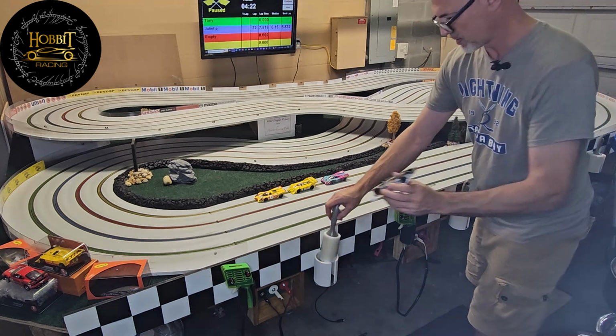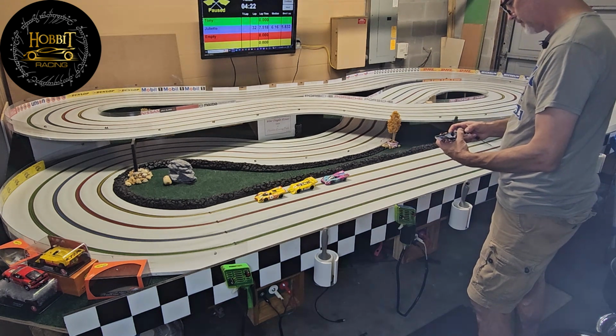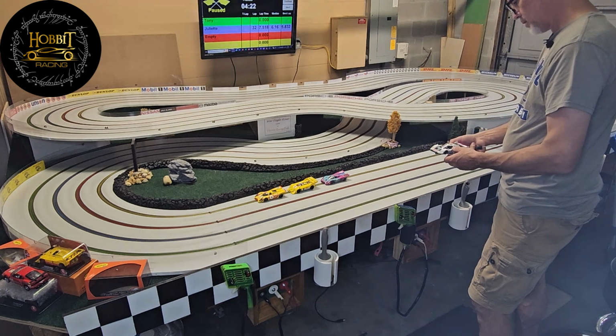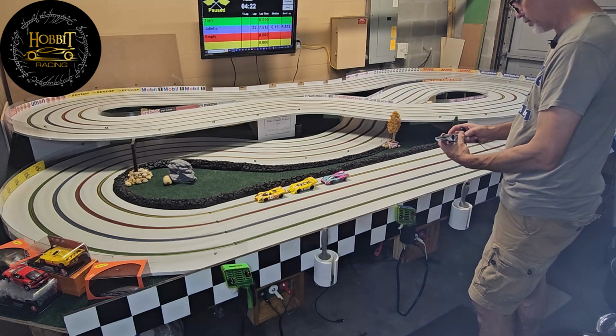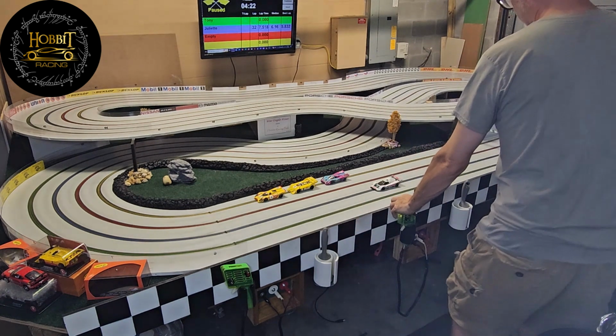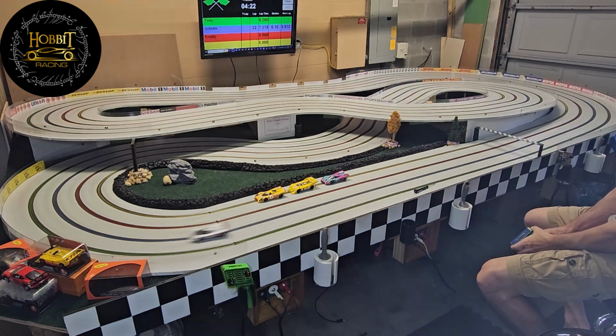I'm going to go ahead and do a little bit more work on this pod. Think about what I was feeling from a handling perspective versus what I think I might want to do next. So I made a few more adjustments to the pod. Whoa.